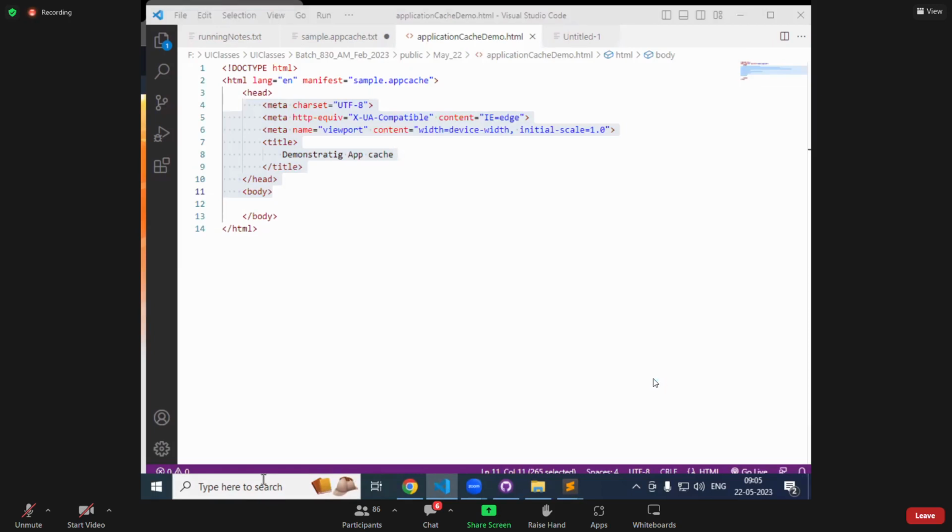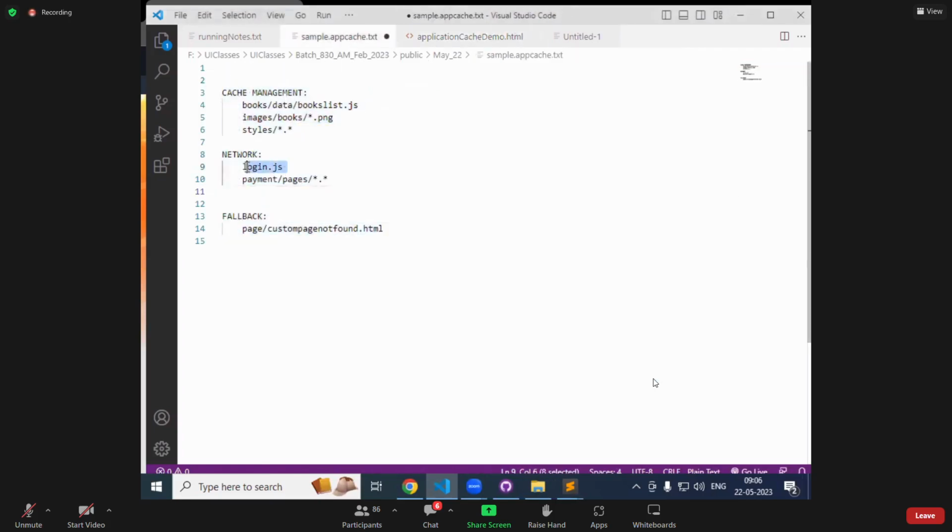Okay, so Raju, what I'm saying is the fallback block is the page which will be automatically loaded when the user is trying to access a resource. Say, for example, he is accessing this login.js, but it needs a network connection, and he is offline. Instead of showing him the page not found, I will show him the custom page not found HTML. Am I clear? So that you can give some extra information, because in general, page not found is a page which is not shown by us, it is shown by the browser, isn't it? Now, if I try to access that when I'm offline, instead of the browser showing page not found, we can show our custom web page here. Okay.